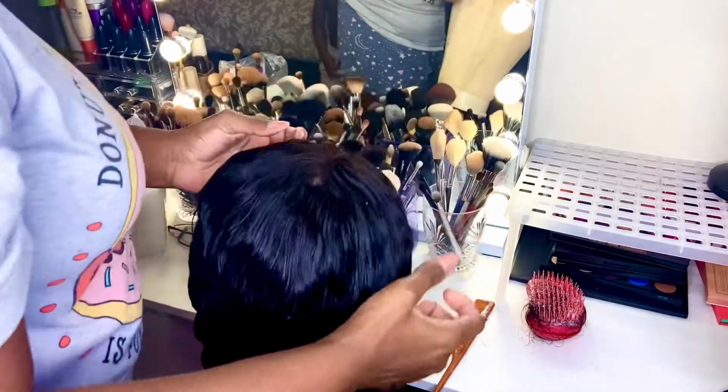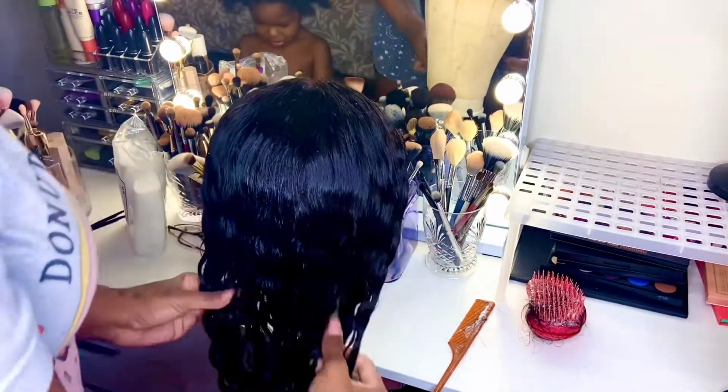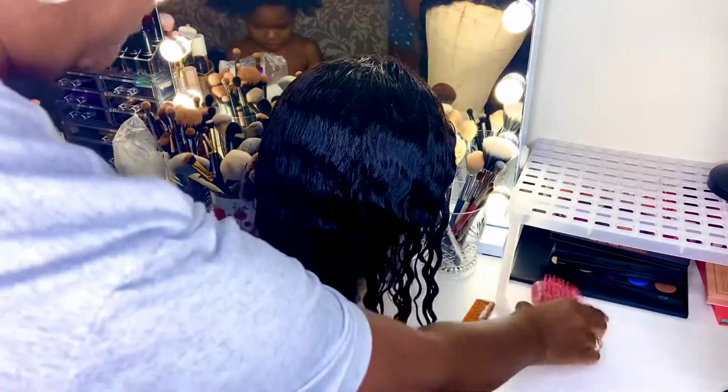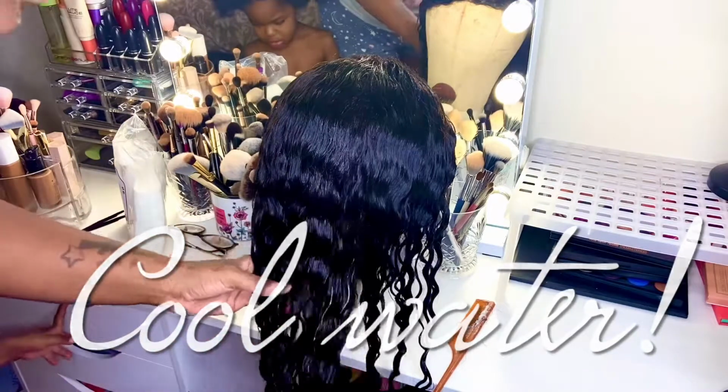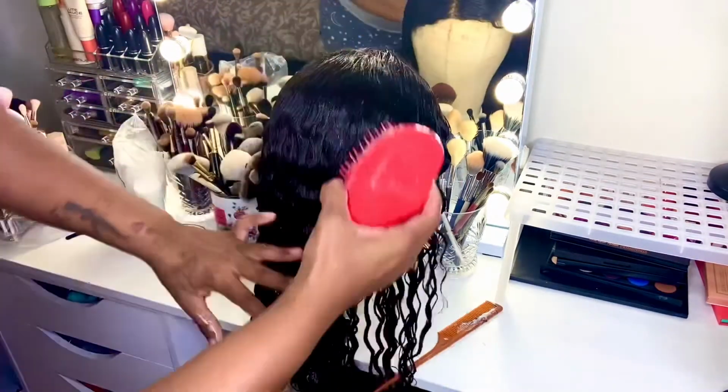Okay, so I went ahead and rinsed the conditioner out of the hair. I rinsed the hair in cool water. This is key for popping curls. You want to rinse in cool water, okay? And you're gonna see how popping the curls are. As you can see right here, the curls are popping.